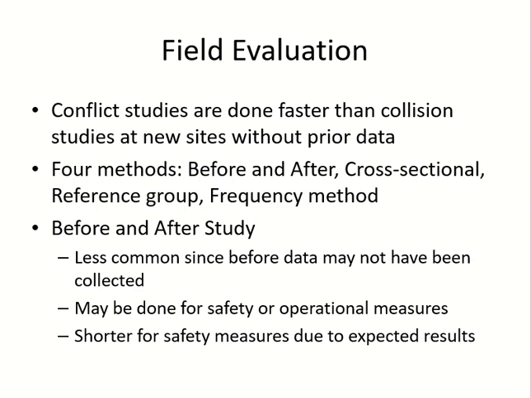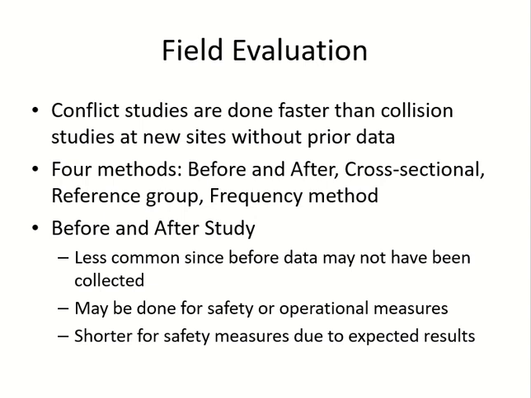How do we do the conflict studies? I already mentioned that conflict studies are faster. You can observe a lot of conflicts even in 1 hour, especially if you do it in the peak hours. And you don't need to have any previous data. You can just go to the site and start doing the conflict study. What is the problem on the site? How many accidents we had on the site? It's not important. You can even do it without this.